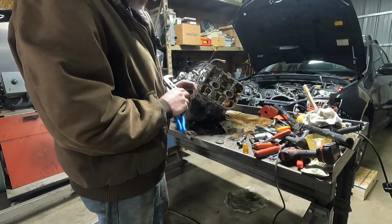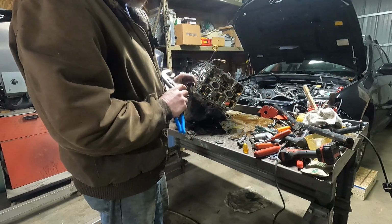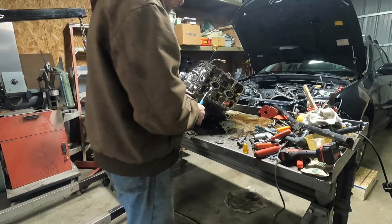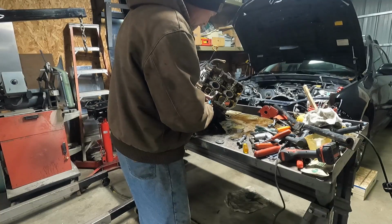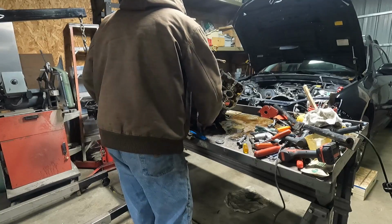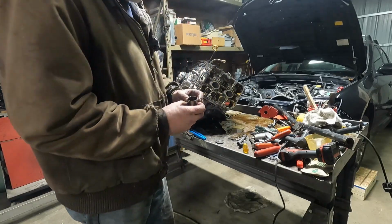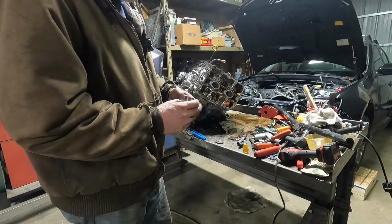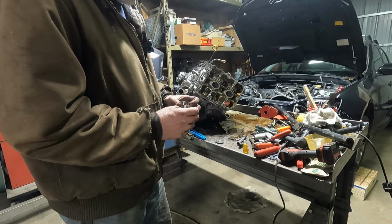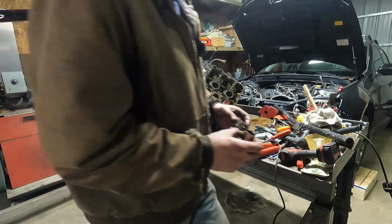This one has a 488 down in the bottom. I don't know what that is. I don't know if that's 488 thousandths. And this one, this is the one I had out first, and this one's at 496. See, that must be like, yeah. Well, I guess, no, it's metric.